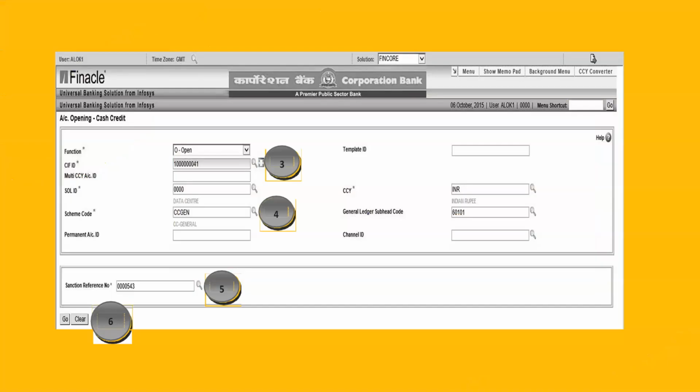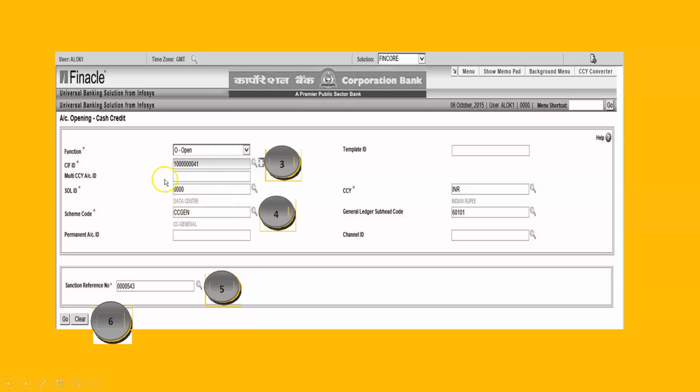Click on Go here. You get the screen, clear screen here. You can see on your laptop here, Function O has automatically come here, right? The KIF ID I have entered, I have to type this manually, right? Or I can go from the searcher also, but it's better to type here.